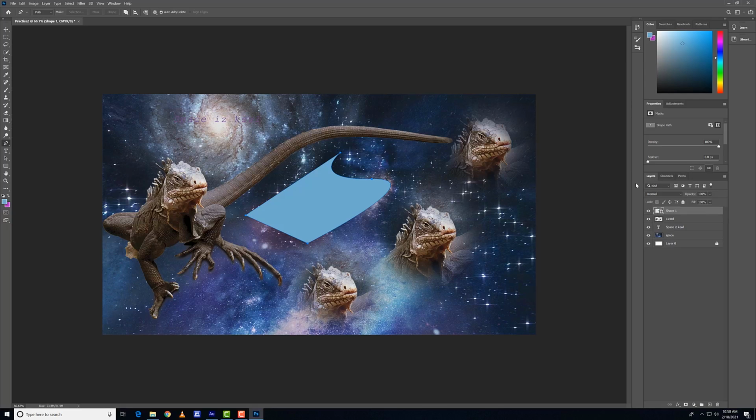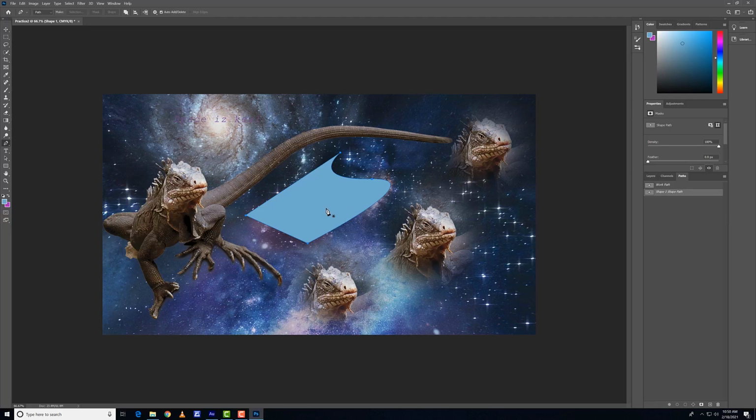Note that when you make a shape, you will actually create a new shape layer that shape exists on by itself. The cool thing about paths, well, a couple cool things about paths. So for one, it's vector based, so you can scale anything you make with paths as big or as small as you want. And because it's based on math and not pixels, you can scale without any resolution loss.